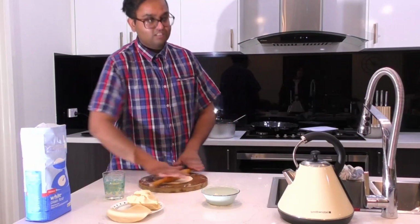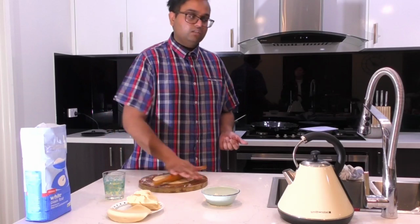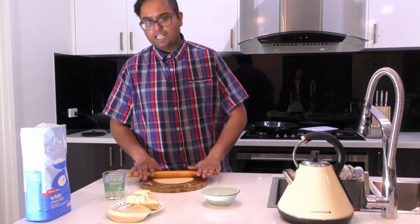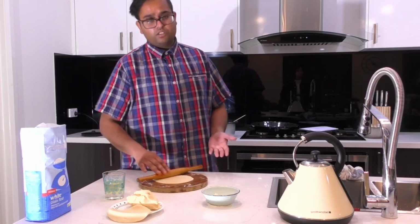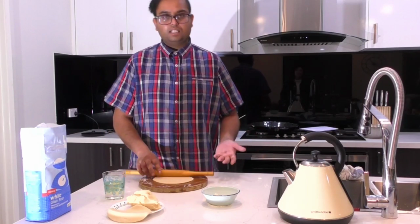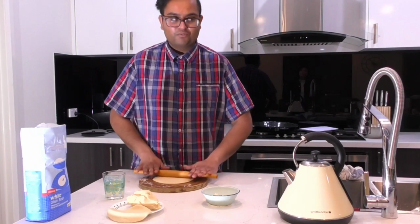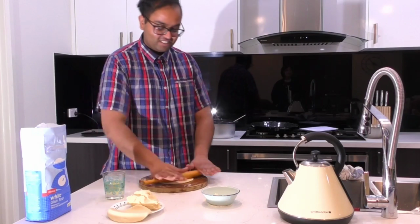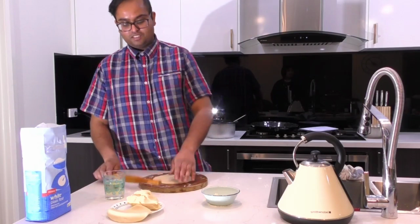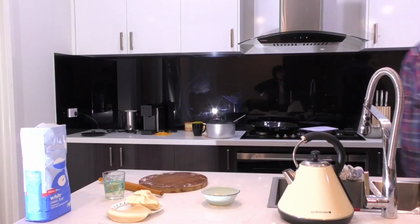What other Indian breads? There's naan as well, naan bread. That's cooked with self-raising flour. It does take a little bit longer to prepare. With the naans, you can do garlic naan, cheese naan, butter naan. They have all sorts of different flavors. But just for time restraints, we had to do something quick and simple, and that was the roti. If there are any more questions, please do shoot through.